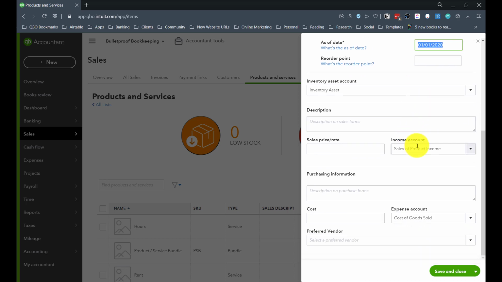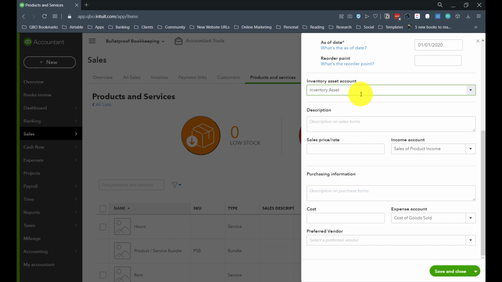And then in the write-up, I explained right at the beginning that there are 3 different accounts that have to be involved when you have an inventory part or a product, right? There is the inventory asset. This is where it goes when you purchase the inventory. So if you enter a bill or create an expense in QuickBooks Online to purchase 100 units of something, and you use this product or service in that purchase transaction, it's going to add the value of those items and the quantity for tracking purposes into the inventory asset account. Okay, that's all that happens when you purchase the inventory.